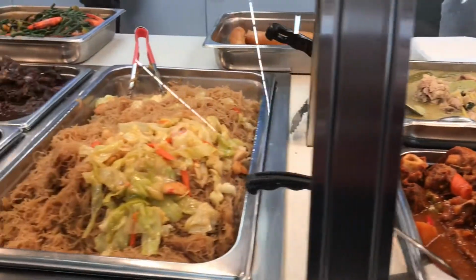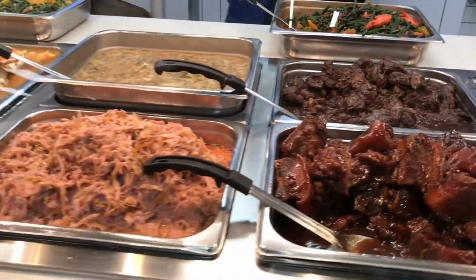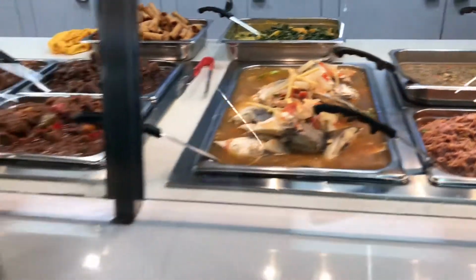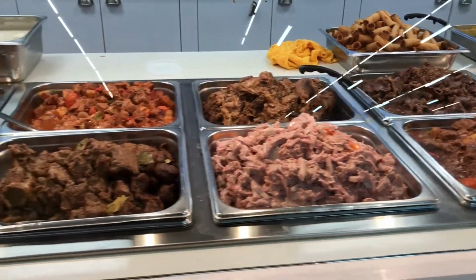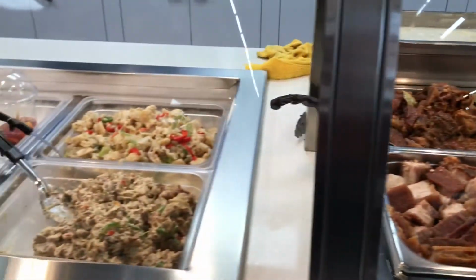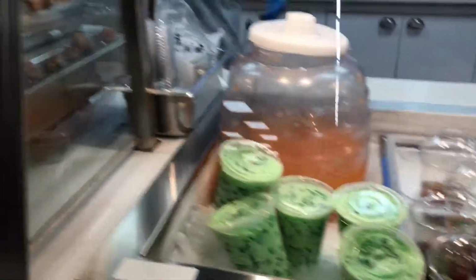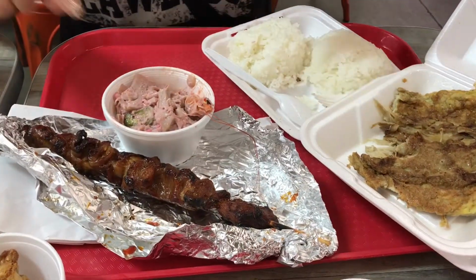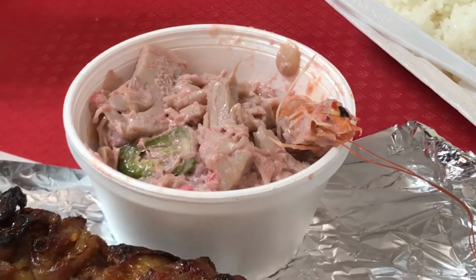Soups. Pancit. Long beans. And then the really good one is over there. Oh yeah, this is the one. This is my favorite, gulay. Pork lechon kawali. These are kind of like sisigs, they call it. And the best part. Okay, what is that pink stuff? Right here, that's bagoong, the staple food of the Philippines. We add it on everything.